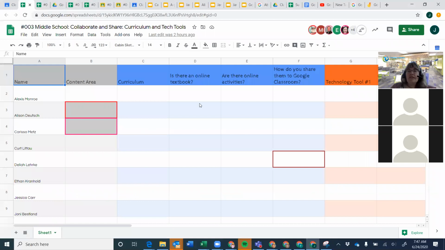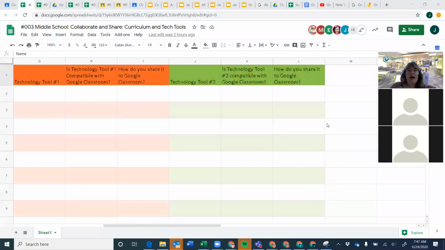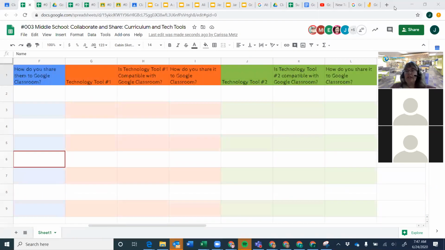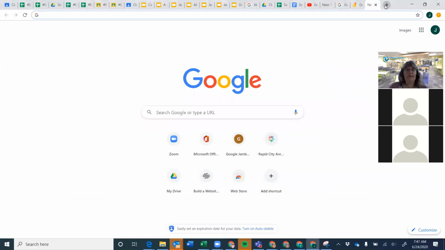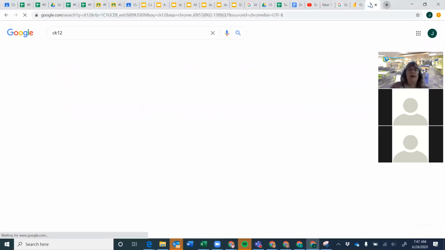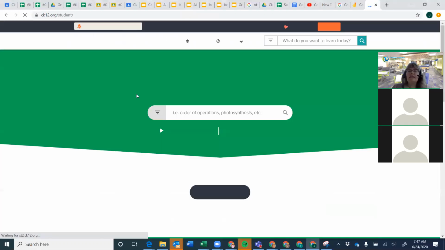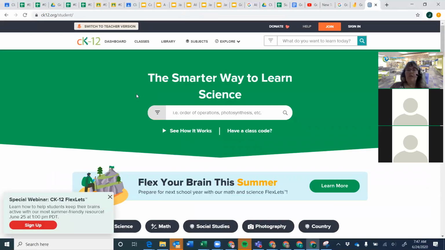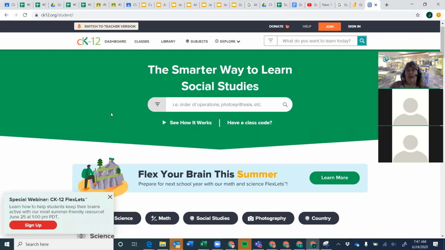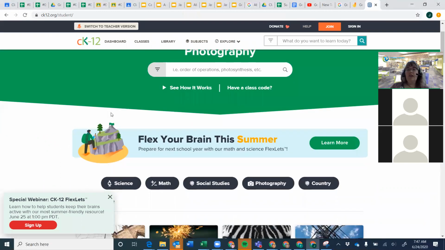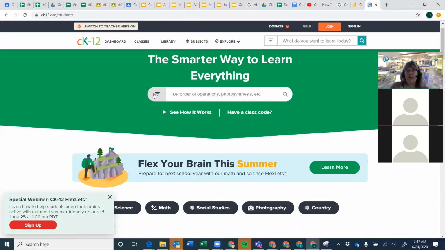The other thing, and there are so many technology tools out there, is one of my favorites, CK12. That is math and science and some other resources. One of their big things is you can share with Google Classroom.